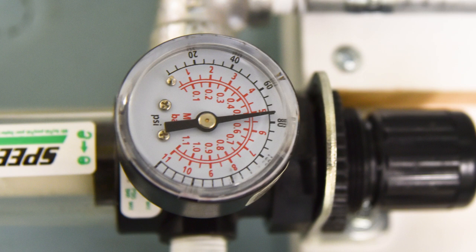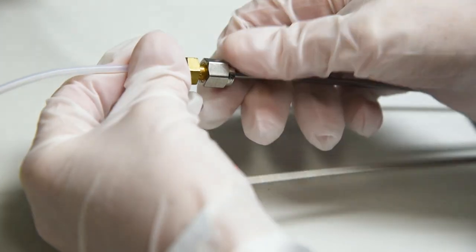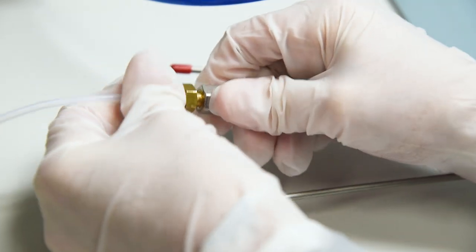Next, set the external air supply to 75 psig. 75 psig is the pressure that will be used for the alignment process. Now take the output of the air supply and connect it to the bellows on Crystal 12.